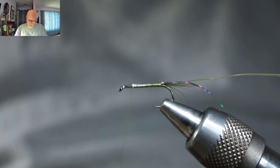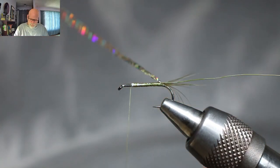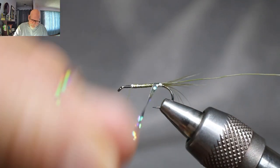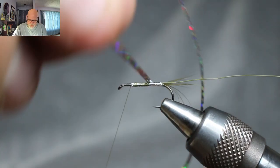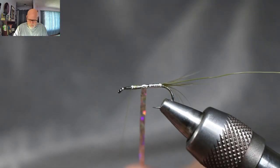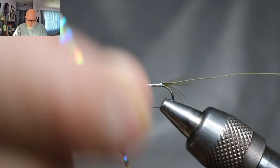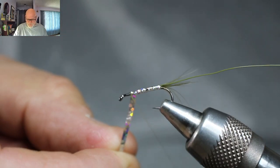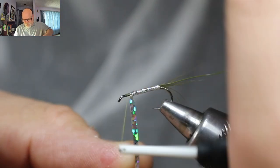Oh, I got to lubricate my bobbin. Sorry. So just going to wrap it right here all the way up, in overlapping wraps. You want as tight and clean of a body as you can. It's not going to always be perfect, and it's not a huge deal if it's not. So there, that's where I'm going to stop. Just shorten this thread just a little bit here, and I'm just going to cross over.